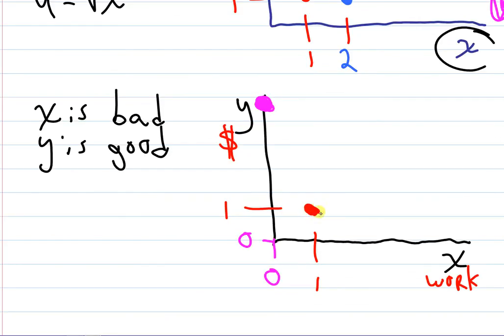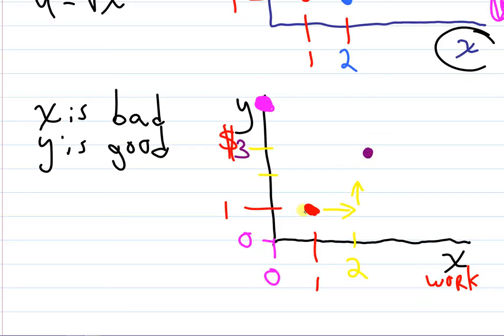And the idea here is I would be willing to work a little bit more. I'd be willing to work another hour. And I could be indifferent working another hour as long as I got some more money in return for that hour, right? Now, we don't know how much. We're just talking about generalizations here. It might be that if I wanted to work another hour, I would need $2 more. Everyone would have different kinds of preferences here, right?